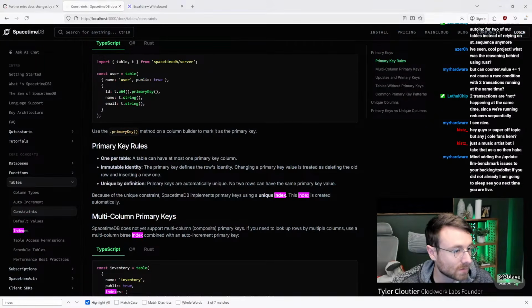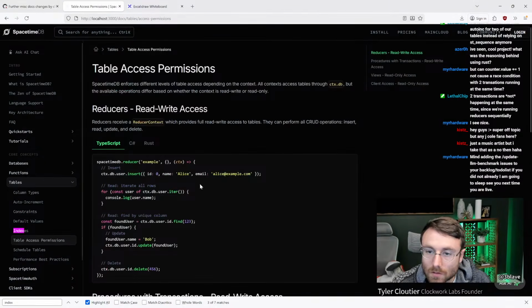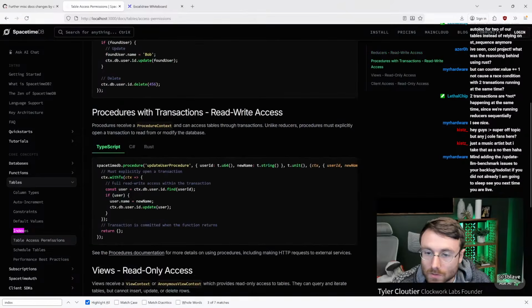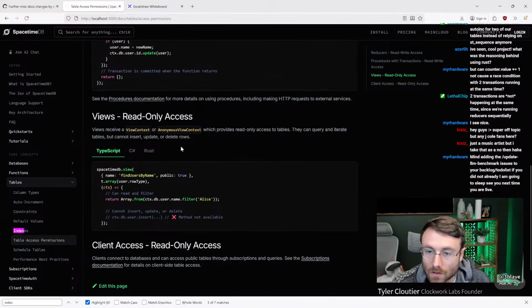Add a link to the full view section under table access permissions. Reducer or write access, procedures with transactions, read-write access, views, read-only access.